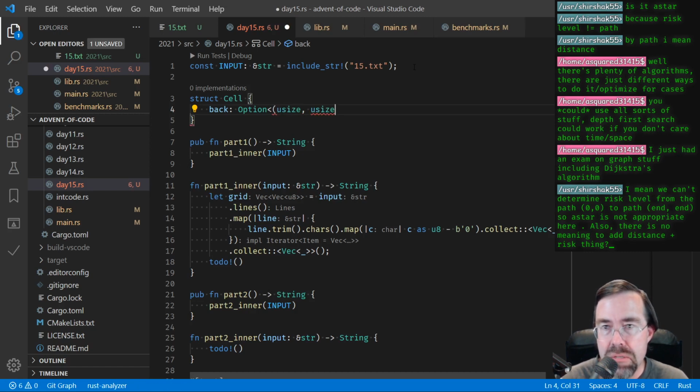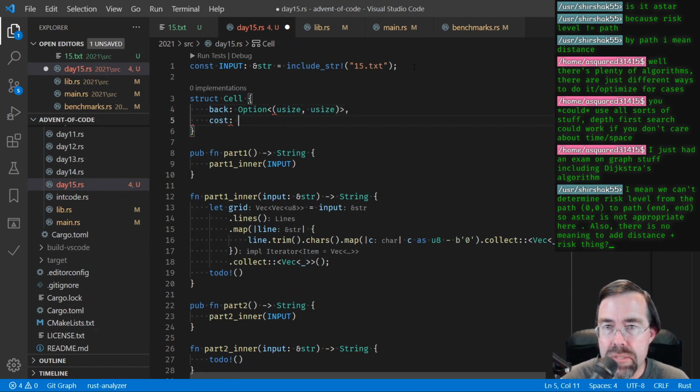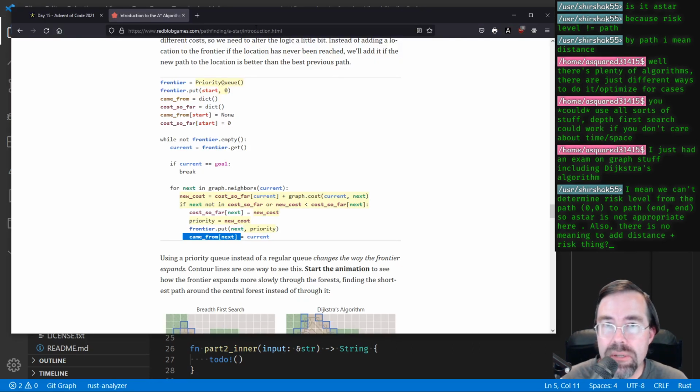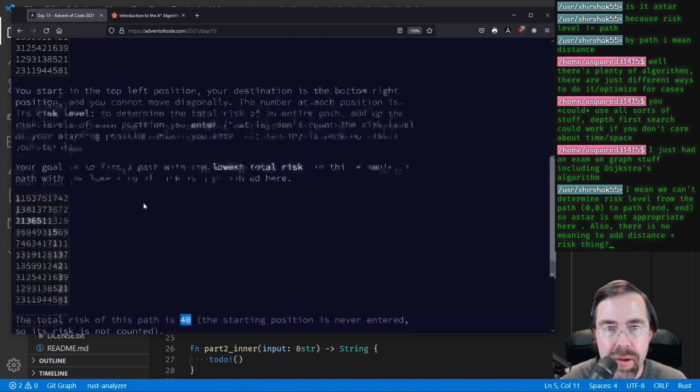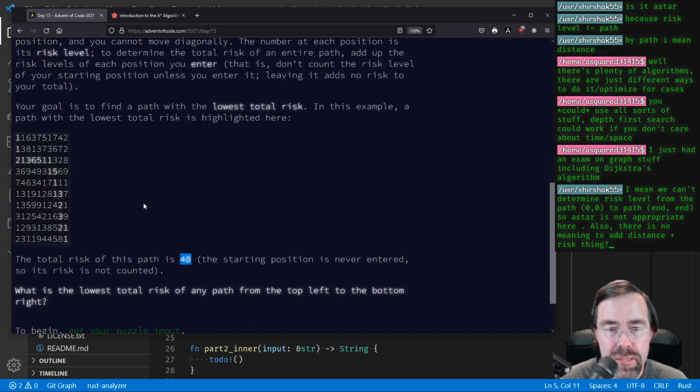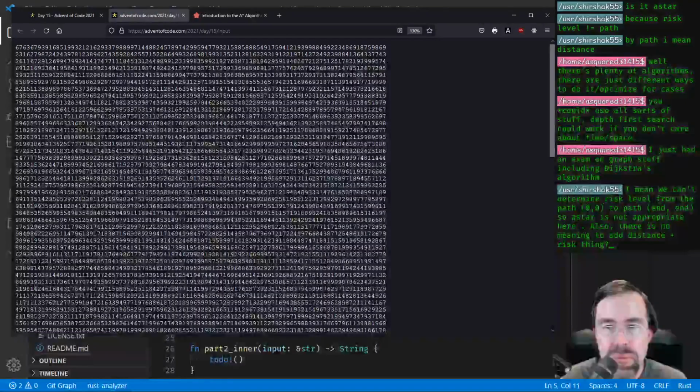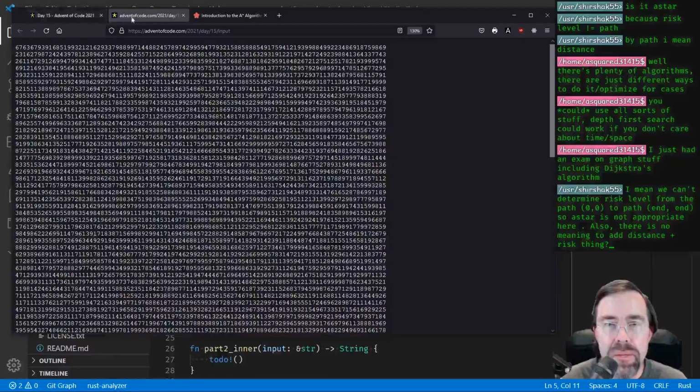usize. And cost. If the total costs aren't going to go up that high, do I keep it as U8 or am I risking it? Let's see what the puzzle input is. Ooh, no. I think we need more than U8.